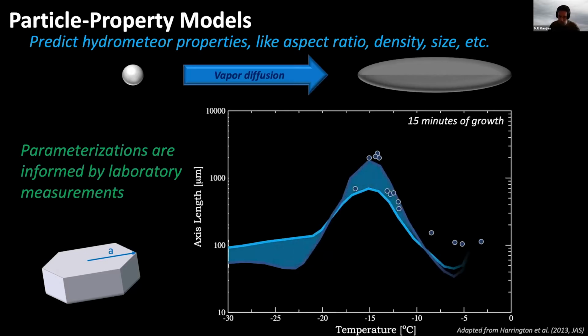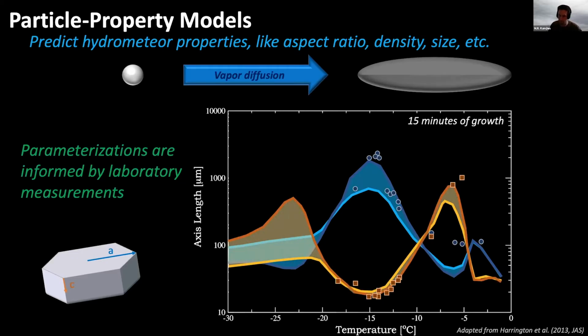And there have been a few different attempts at parameterizing this so-called inherent growth ratio, or the ratio of these different axis lengths between the A-axis and the C-axis, which would be along the prism face, which are shown by these markers and by these parameterizations here. So you can see that they're a large function of temperature, but there's also some spread or shading between these two curves, which represents some means of the uncertainty there. And as well, you can see that the data points from the laboratory measurements, we don't have error bars on them, but there are error bars there as well.